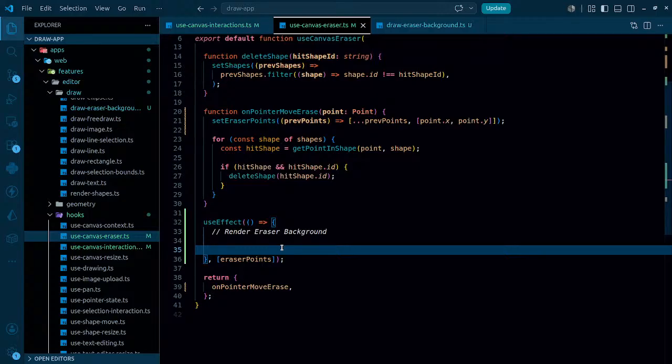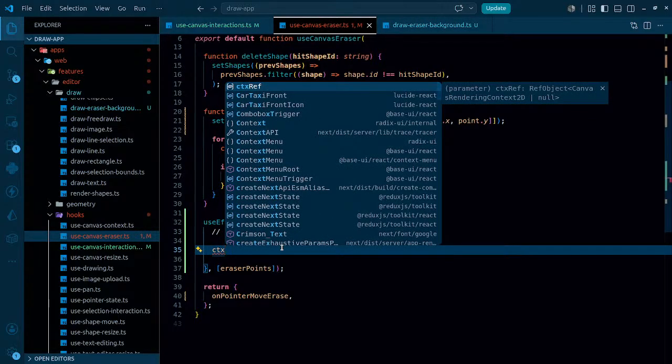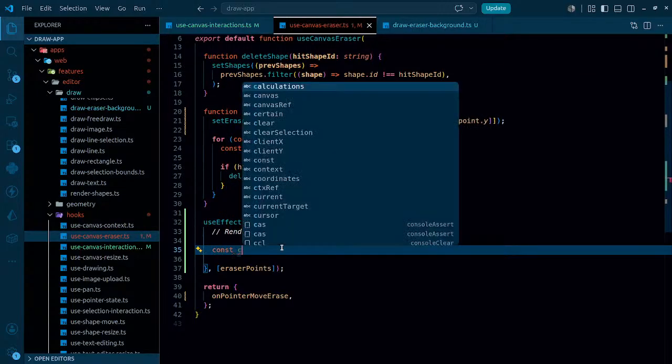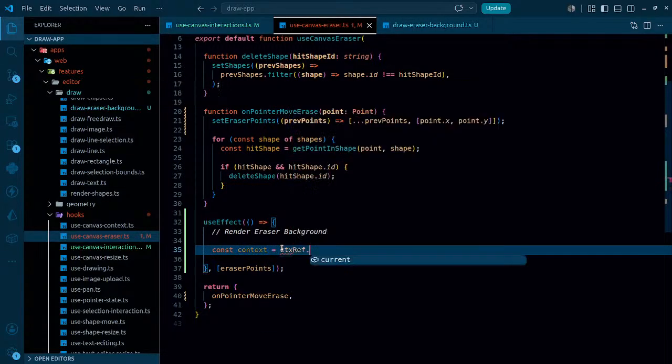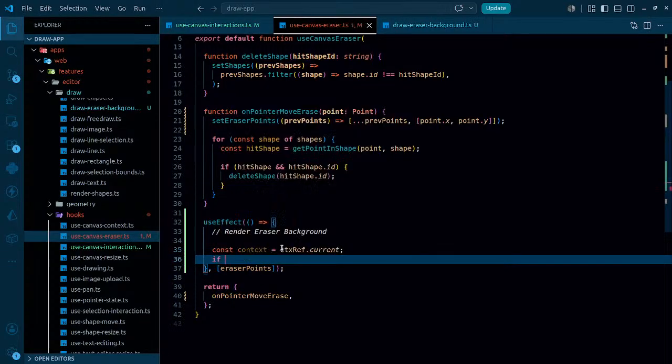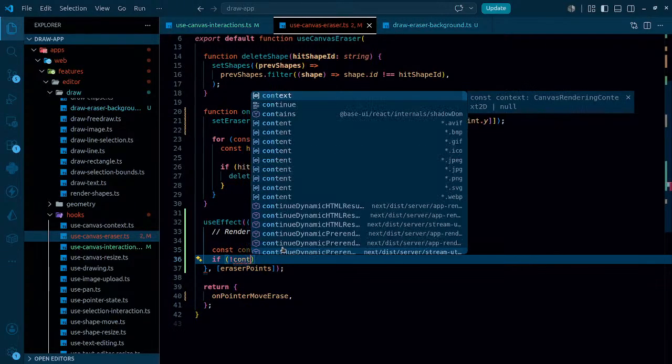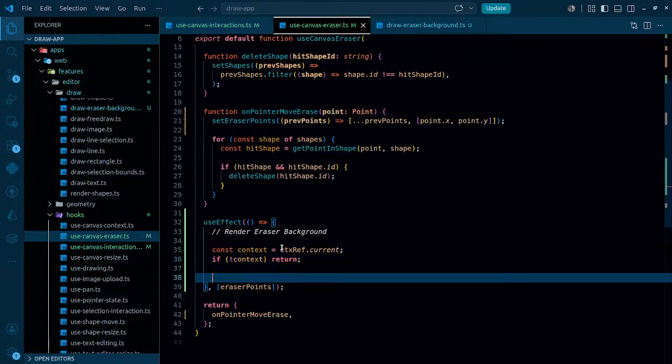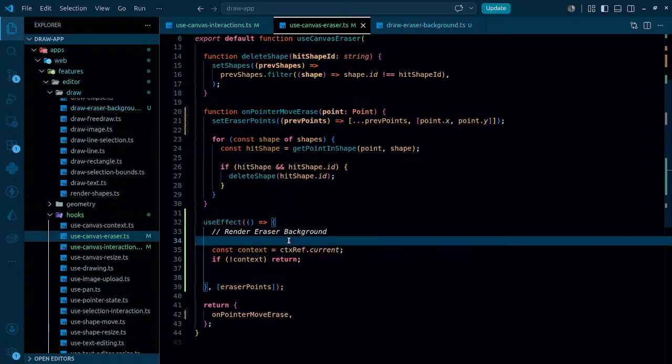When it comes to just drawing something, let's try to write the logic right here, and after that I'll keep it in a separate component. So we have the context ref, that simply means ctx.ref dot current. If I don't have context, I'm just simply going to return from here. So this is it that I've done.